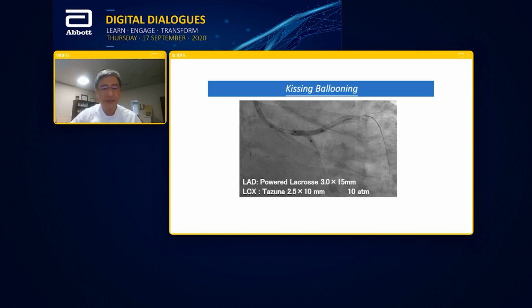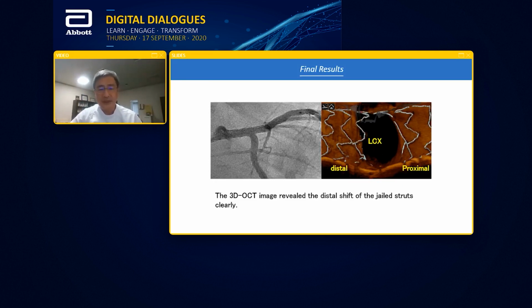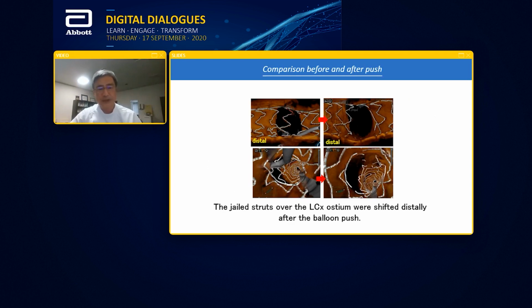And then we do the KBT. After this, the JL strut shifted distally like this. So this is before push, this is after push. You can see the JL strut shifted distally to the main vessel like this.